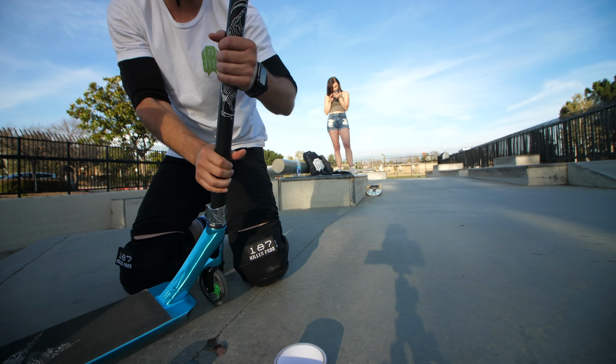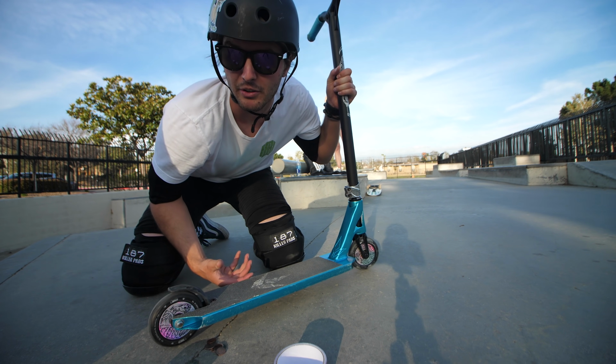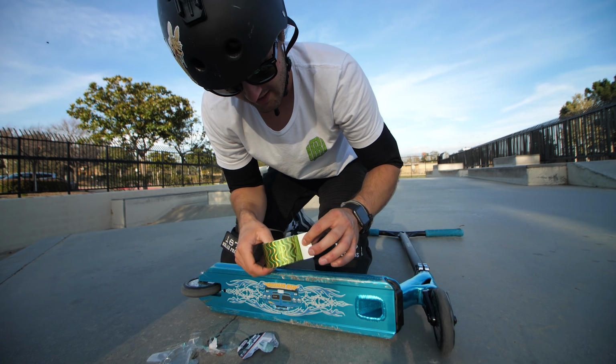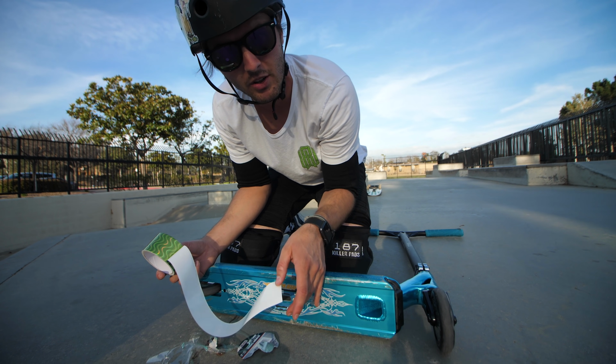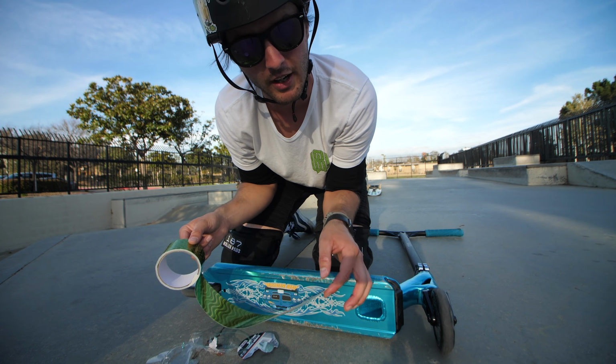I'm just gonna demonstrate, obviously, this is pretty self-explanatory to be honest, but I'm just gonna show you guys exactly what I used to do. So I'm gonna take my tape, and I just usually get a strand that's about the size of my deck, right about there. That should be good. And I don't actually put the coins on my scooter right away. I put them on the bottom of this tape so that when I tape them on my scooter, it helps.